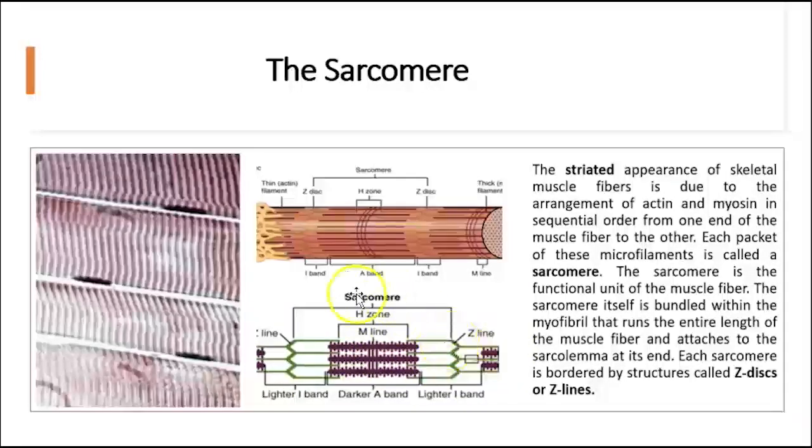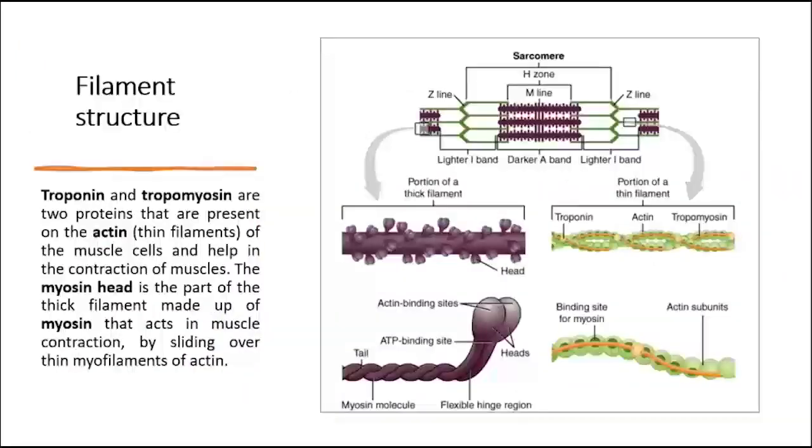and this is the sarcomere. It has different lines and bands, and that's why you see these names right here. This is obviously the H band, the M line, the Z disc. Sarcomere goes from one Z disc to the other Z disc. Now, there are a couple of things that are very important in the myosin and in the actin. This is the myosin head in the myosin, and in the actin or thin filament, you're going to have three players: actin, troponin, tropomyosin.